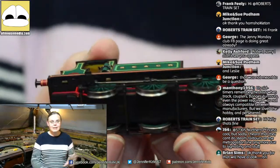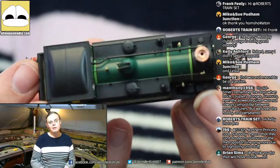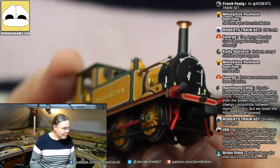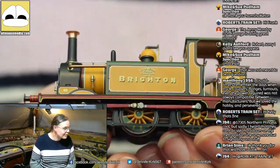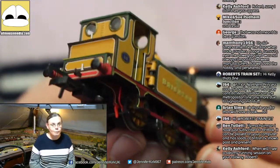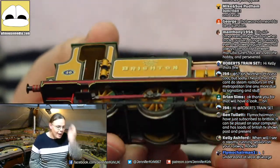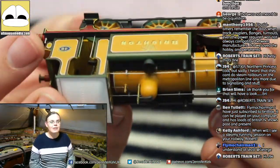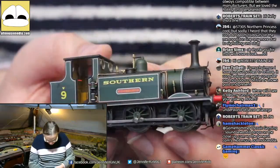It's really, really nice. Now, these six have been loaned. They have to go back. But I'm very tempted to say to Rails, oh, come on, can I buy the Boxhill with sound? It's really nice. I really love it. But out of these ones that they've lent, I have to say that the Southern Railway one is really nice. And the Western Cleveland and Portishead Railway, for me, that's a bit of a sleeper hit. It's not one which I would have naturally ever considered. But now I see it in the flesh, I really do quite like that one. And Brighton, I already have the Hornby Brighton, so I wouldn't get the Rails one. But I have to say, if I was starting again from scratch, the Rails one does win, hands down.